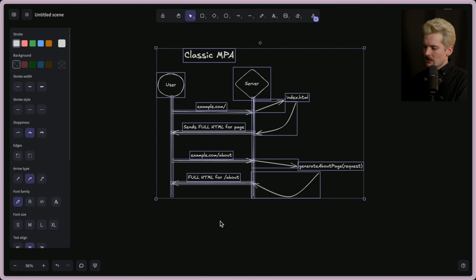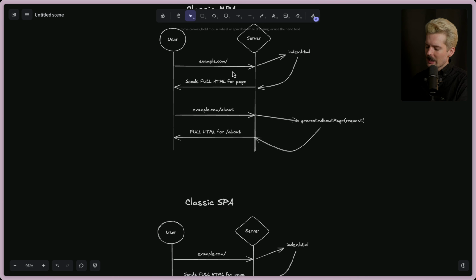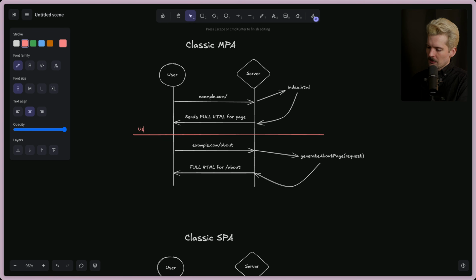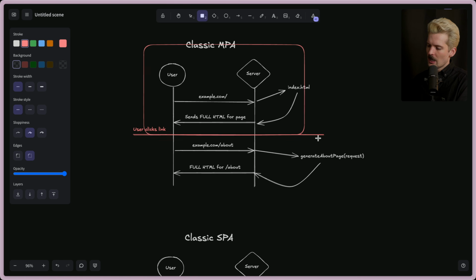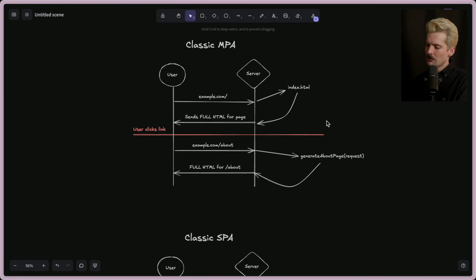Let's contrast this to classic SPA. One quick clarification here before we go further, though. I'm going to draw a red line, and this is the user clicking a link. So the diagram is done here effectively. We've stopped until the user does something else. This page will do nothing else until the user clicks something, submits something, does something. No additional traffic happens. The user goes to the server, they get the HTML, they now see the page.